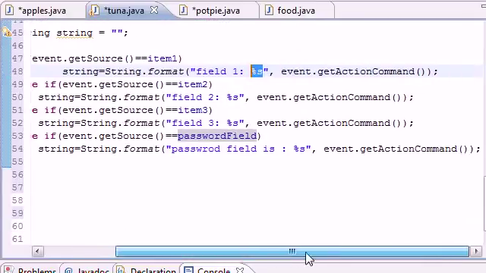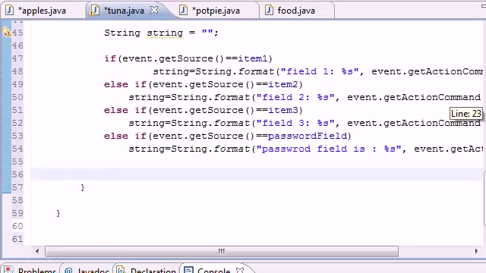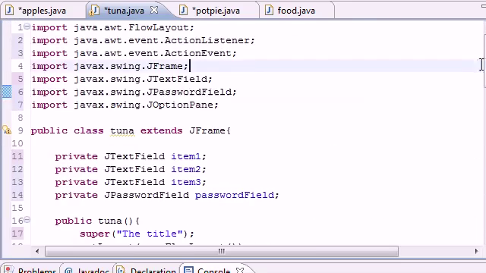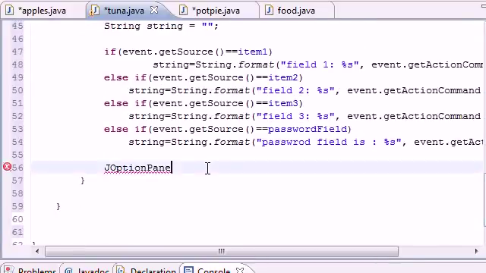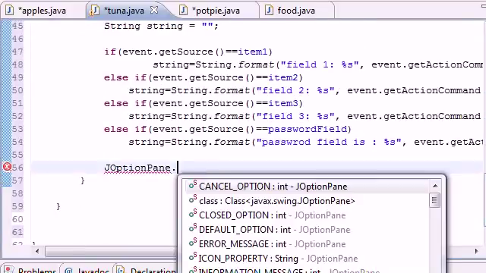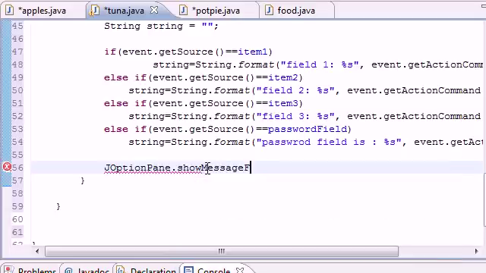Now the last thing we need to do in this class is output it on the screen somehow. This is the last line, so don't worry. Just type JOptionPane. Why do we get to use this? Because we imported it up here. This gives a blank window, and what we're going to do is show message dialog. Make sure I didn't spell that wrong too. It's going to take two parameters. The first parameter is null. Don't worry about that, it has to do with positioning. The second one is the variable you want to output as a string.